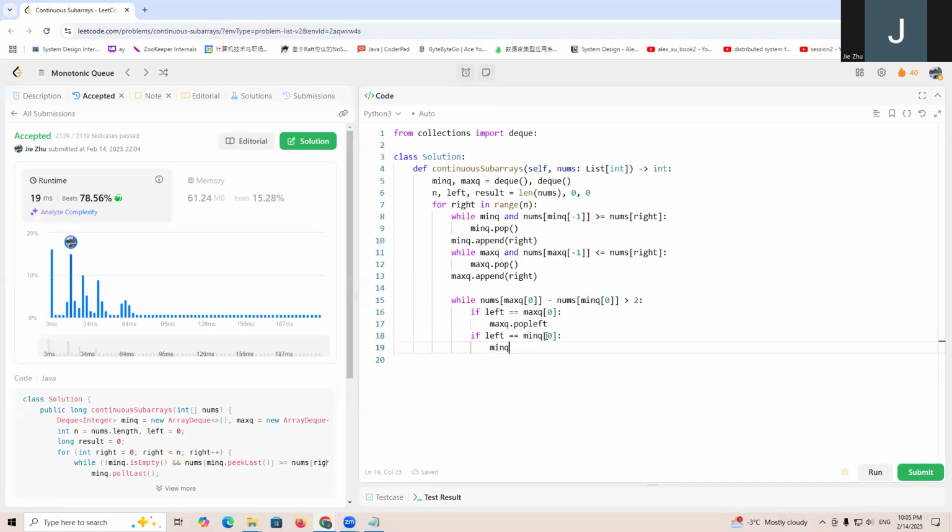We have min q dot popleft. And we move the left pointer, left plus equal to 1, right? And after we jump out of this loop, we should add all of those subarrays that satisfy the condition, from left to right. So it will be right minus left plus 1. In the end, just return result.